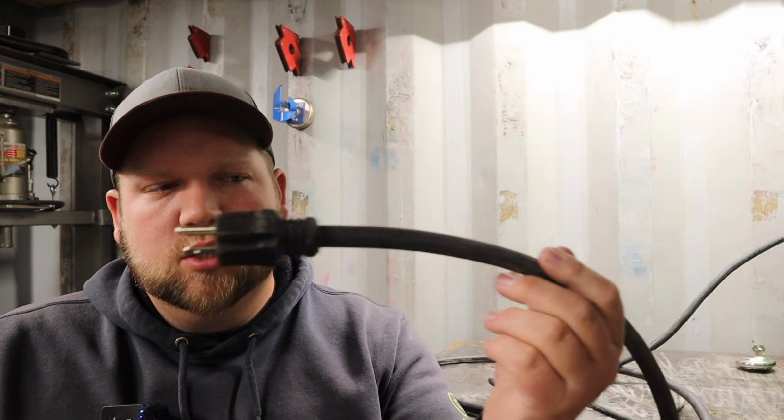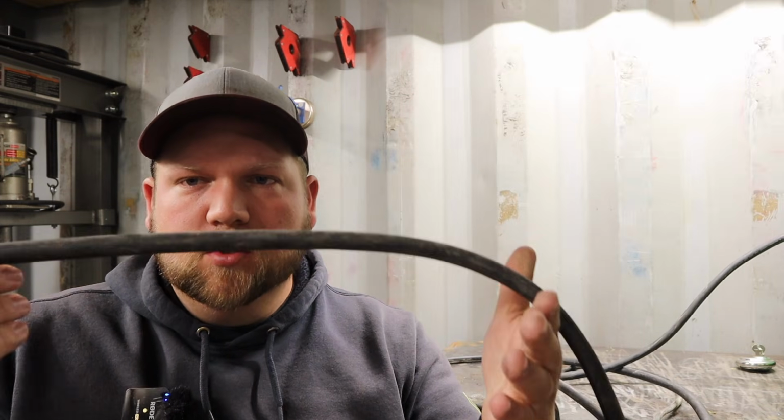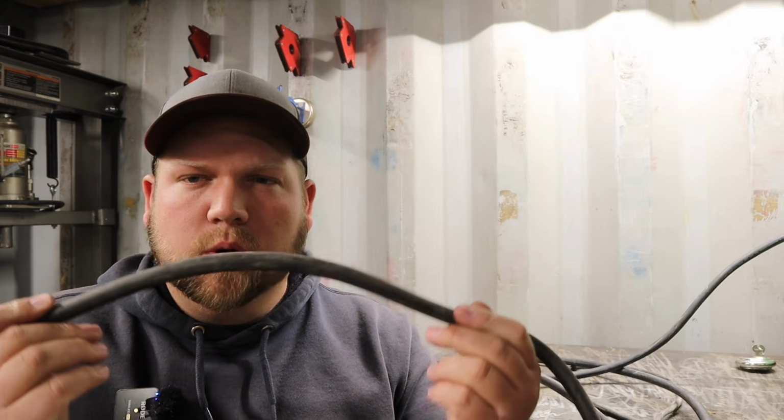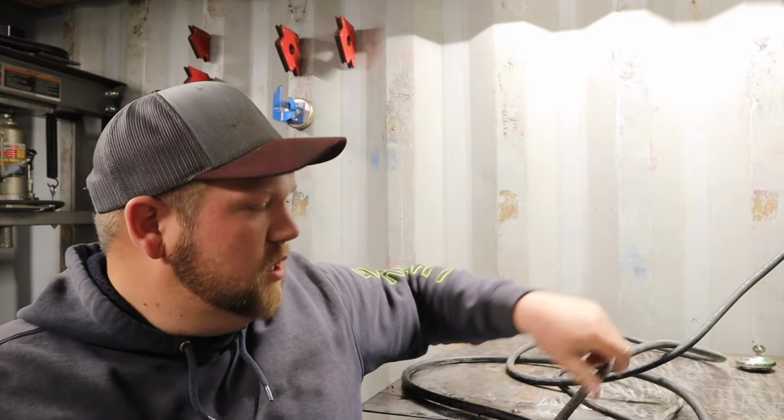Let's start off with the little more boring things here, just to get them out of the way real quick. It's a 110 volt machine, so the power cord does come with a standard plug. It comes with a pretty good thick wire with a lot of insulation on it. It's about 40 degrees out, so it's not real super cold, but cold enough that a cheap cord would be really stiff. This is still pretty flexible. I don't think they cheaped out too much on the cord in any way, at least compared to some of the other machines I've used.